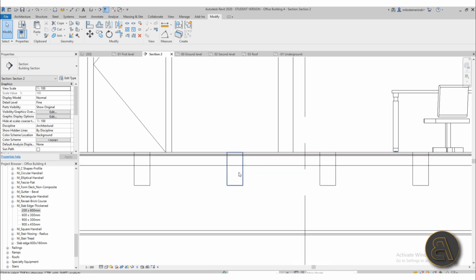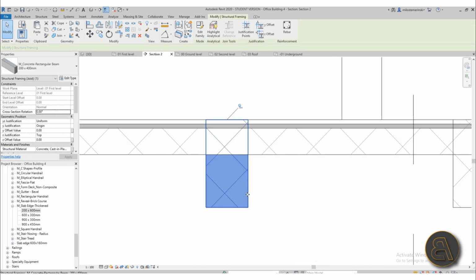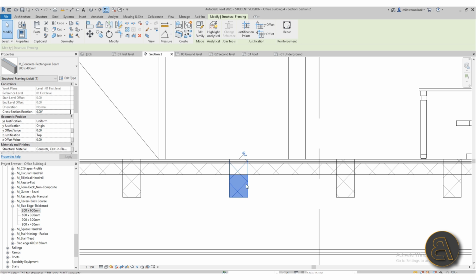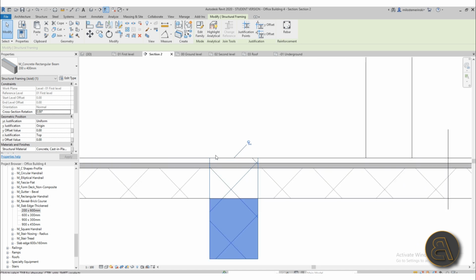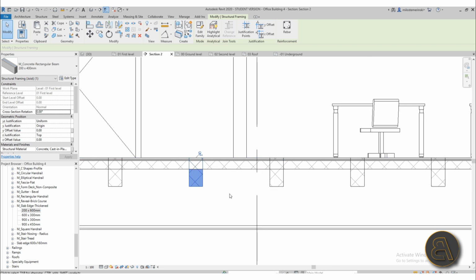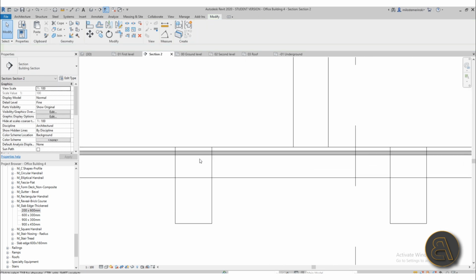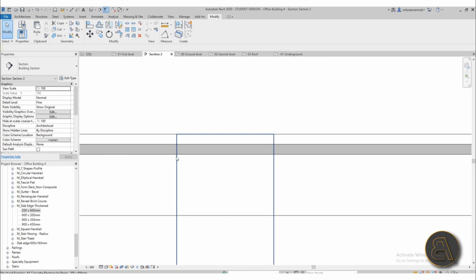Now if you turn on thin lines so you can see everything, and you zoom into one of these floors, as you can see now this beam, or that's part of the beam system, is going all the way up to your wood floor. So that's not something that you want to have. You want this basically to end up here where your concrete stops.